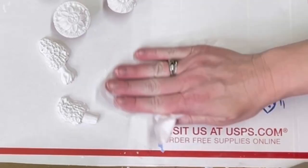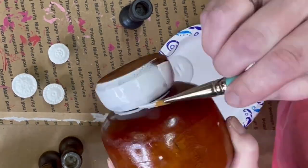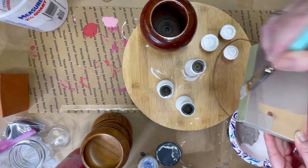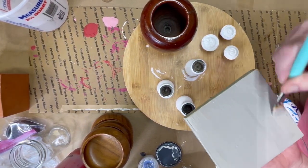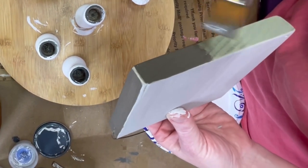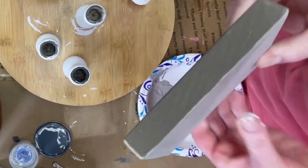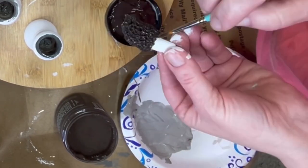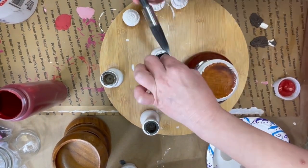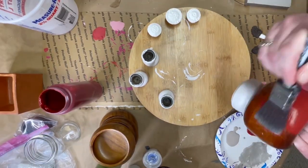While that was drying, I went and sanded off the raised part of the words on a piece of wood I was going to be repurposing for this sign. On the bottoms of all of the mushrooms, I used Vintage Linen by DIY. On the little sign, I used a combination of Vintage Linen and Prairie Gray mixed together for a light mushroom color, and then went back along the sides with Prairie Gray. I then used layered chocolate color from DIY on the morels — the back sides and underside in that dark brown color. I then put a clear coat of Big Top on all the bottoms colored in Vintage Linen.